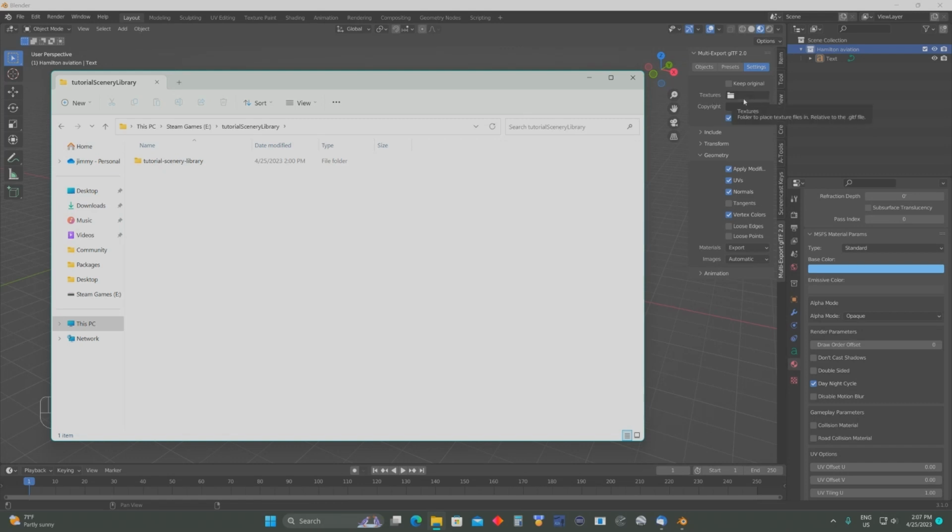If you were using textures as part of your object, you can create a path straight to your textures folder if you wanted to. This is not going to have any texture, so I'm not going to do that.